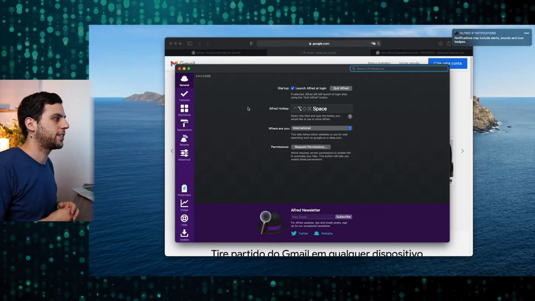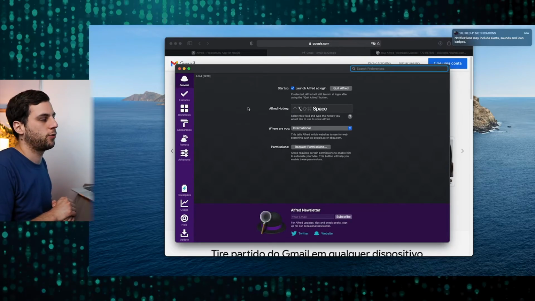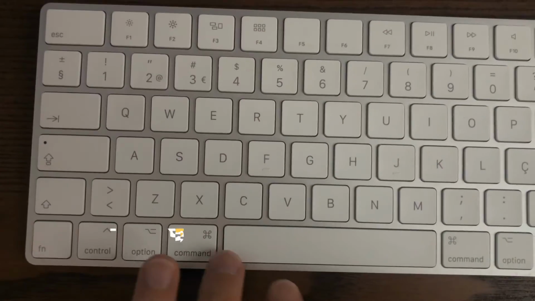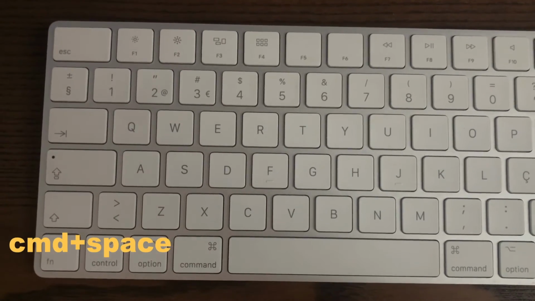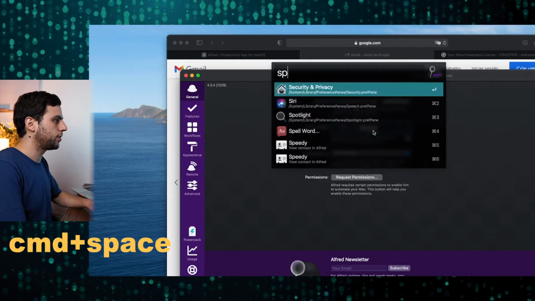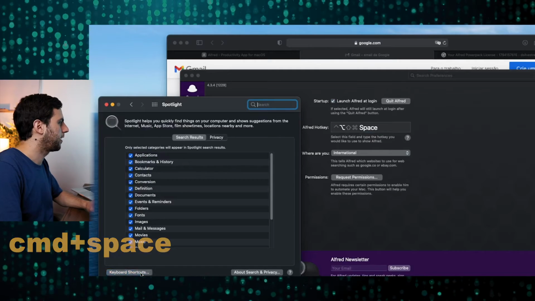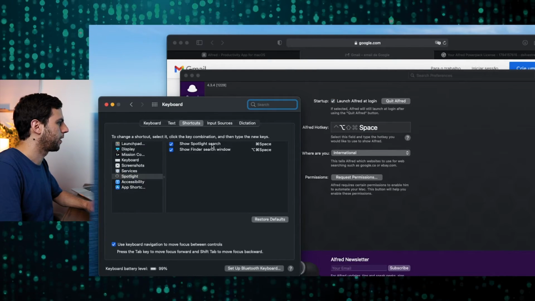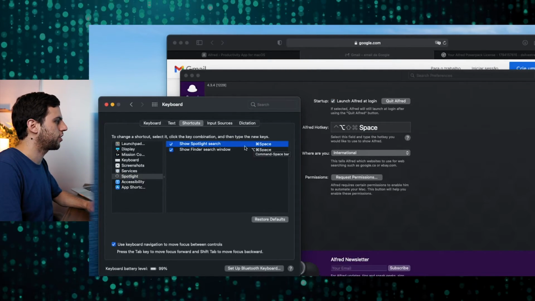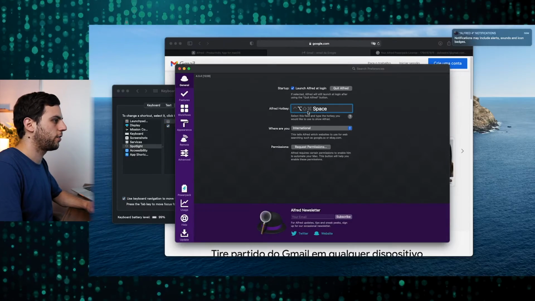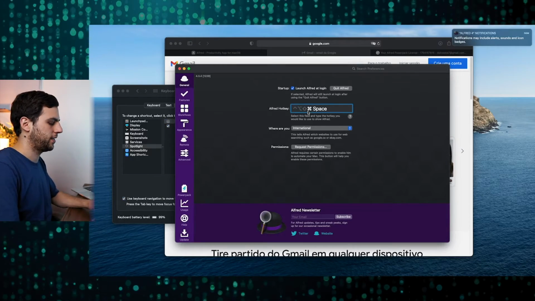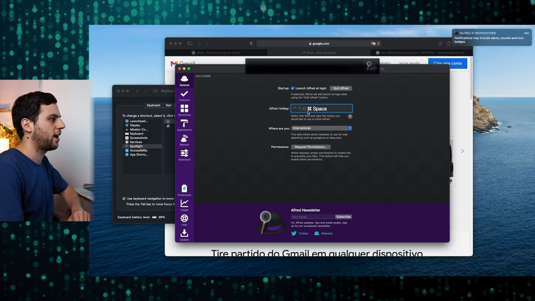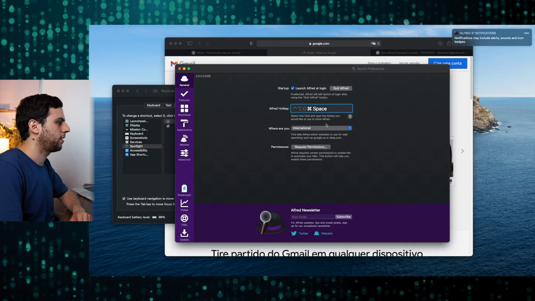Right, what I like to do as well is set up Alfred so that it works on the same command that it works with Spotlight, which is Command Space. So to do that, you need to first change your Spotlight preferences. Right, so let's open Spotlight here, and then click Keyboard Shortcuts. And then when you see Show Spotlight, search Command Space and tick that. So when you go into here, you can select Command Space. And now Command Space opens Alfred. Launch Alfred at login, yes.